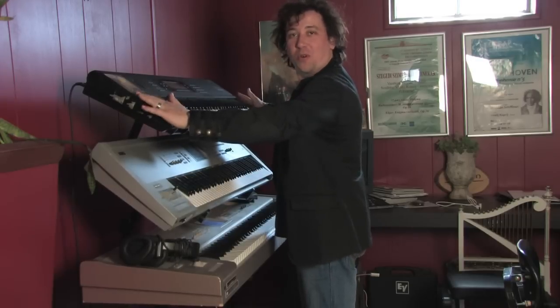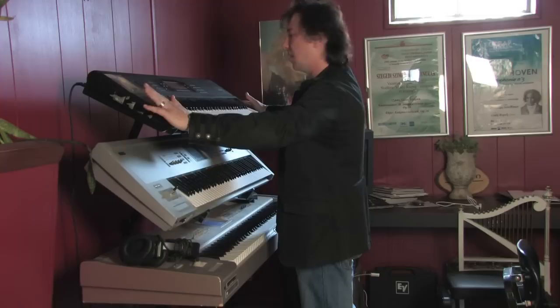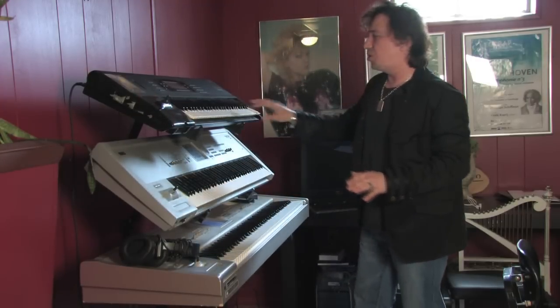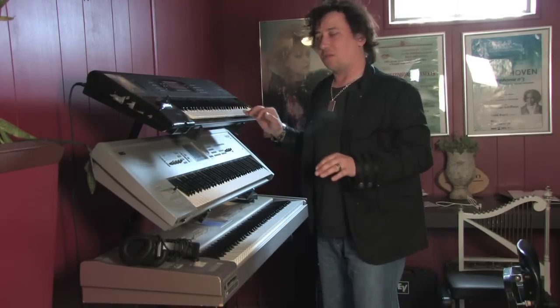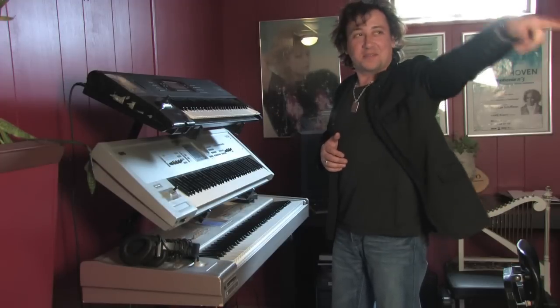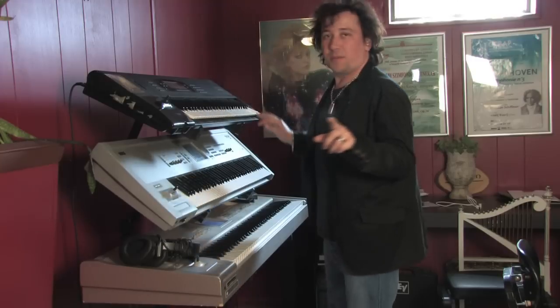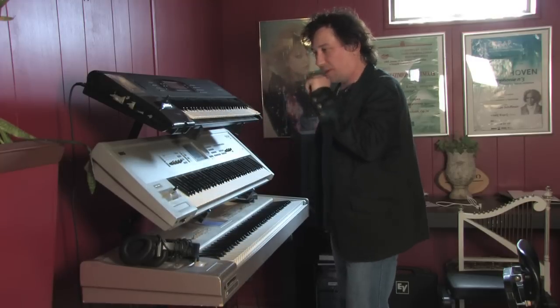Korg 01WFD. They don't produce them anymore. I think they stopped making it in 1993, I believe. It's a great toy. It has two factory stored sounds. See, I don't blend things and stuff like that. Those are my two sounds, period. They're mine, and everybody listening to my music immediately says, "Oh, that's VK." But before I shred a little bit for you, I want to say something very important.